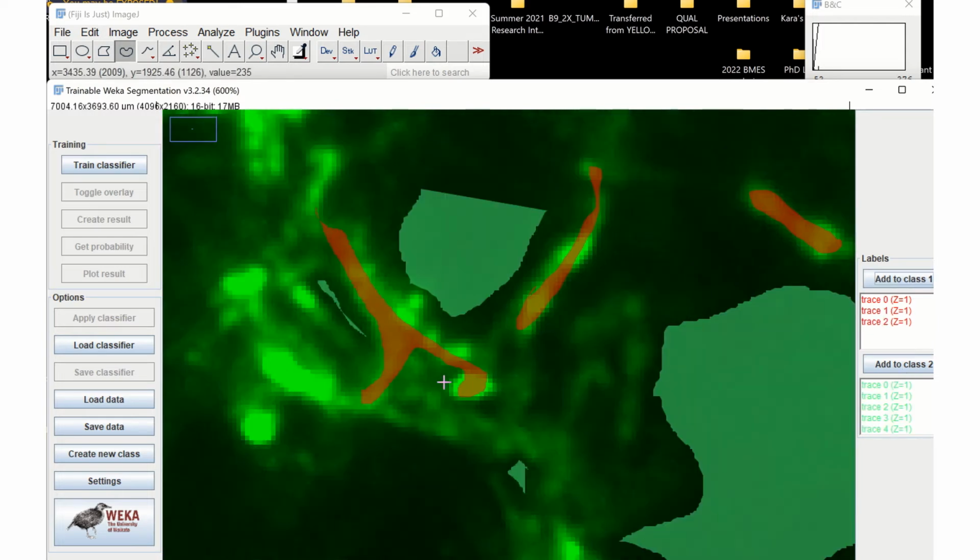And we want to make sure that it grabs these little lines right here. So we want to make sure we add those, that one, and this one. And then inside of it is black. There's nothing here, so we want to make sure... what we're doing right now is we're teaching it to be very detailed.